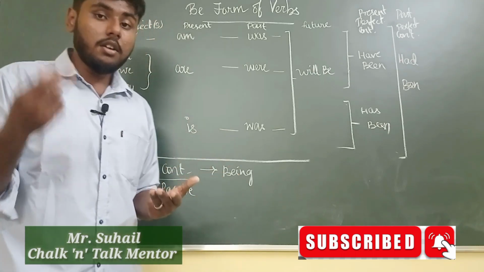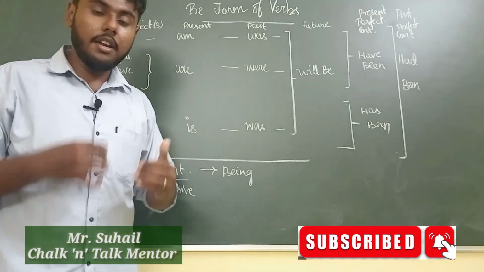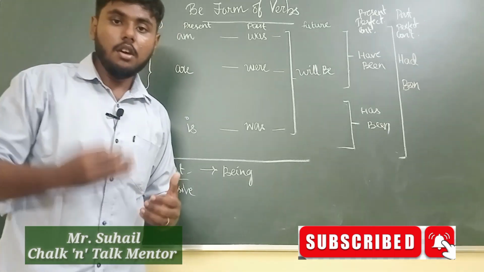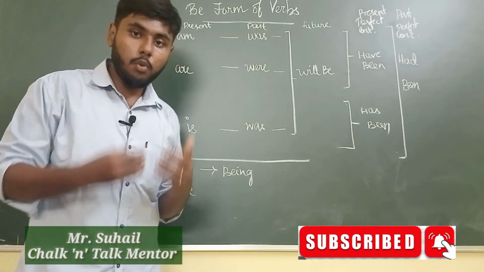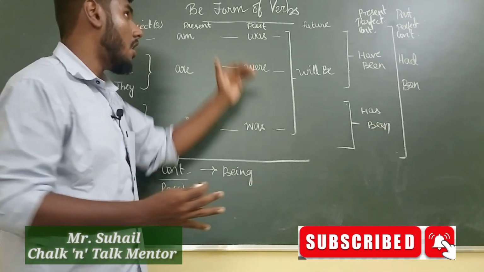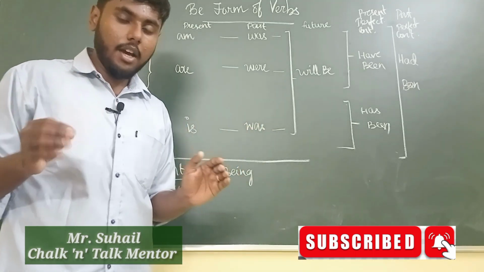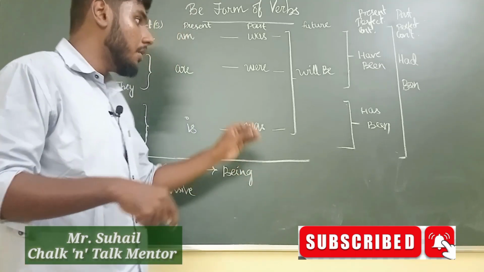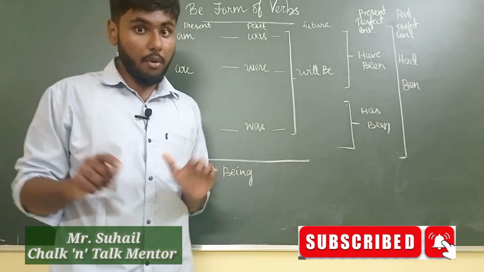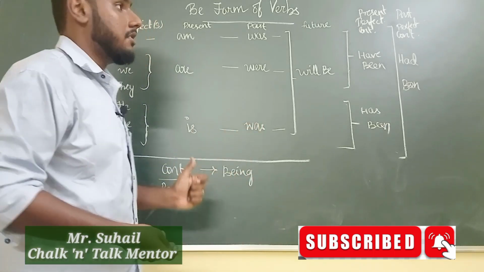The third thing that we need to understand is the concord rules, or in other words, subject-verb agreement. We need to know the rules of subject-verb agreement so that we do not commit mistakes with the usages of be form of verbs. So these are the three points that we need to take into account to get rid of all the mistakes we are likely to make. Well in advance, I have given you all the cautions, and now let's get started.